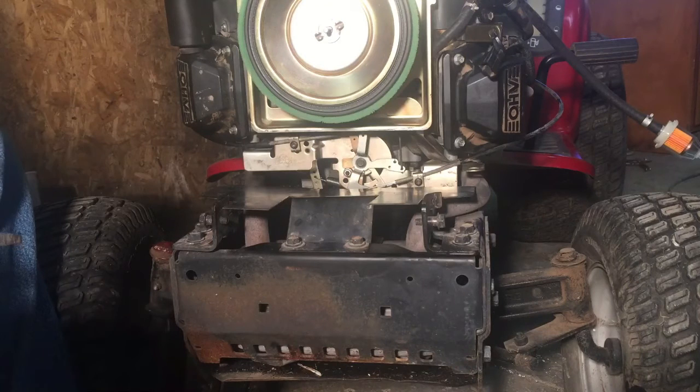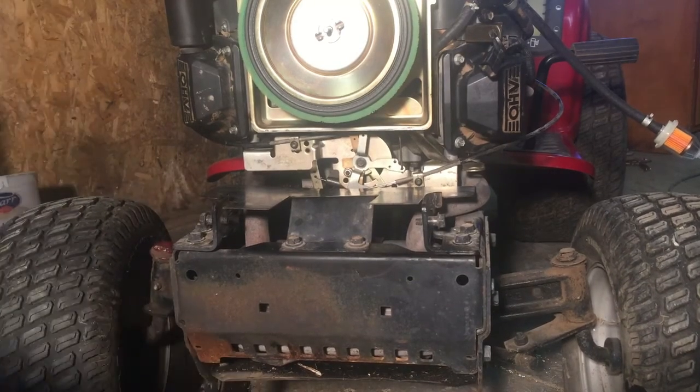All right, I think that's pretty much got it all together. I'll pull and clean them spark plugs and gap them, and I've got to mess with the fuel line a little bit. The fuel line from the tank to the engine is pretty rough. So we'll go ahead and do that, and I'll bring you back when we're done.